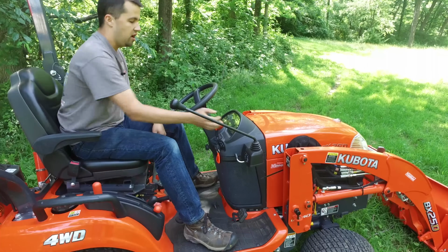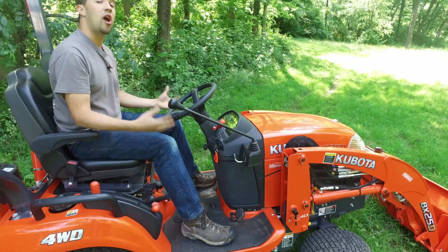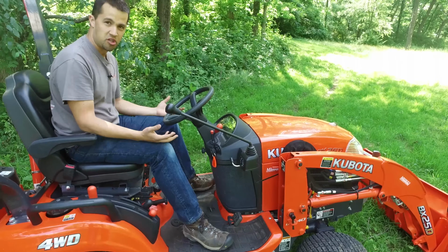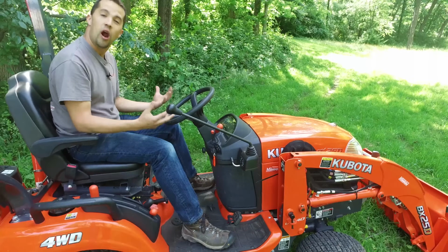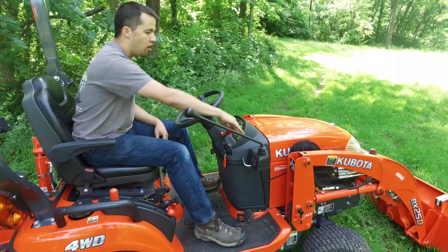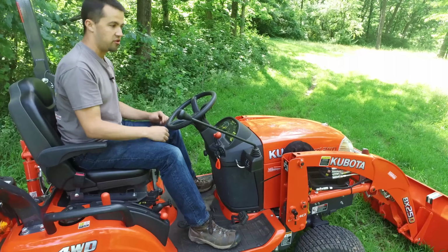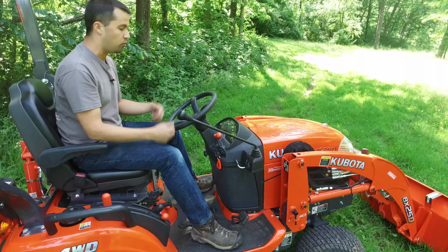That is fine. Do remember, as you add more revs to the engine, you're going to have more hydraulic flow and more hydraulic pressure. Most things on this tractor are operated hydraulically, so you don't have a whole lot of power at idle, but once you get up to about 50% and higher, you start to pick up enough flow and pressure that it becomes very operable at that point.